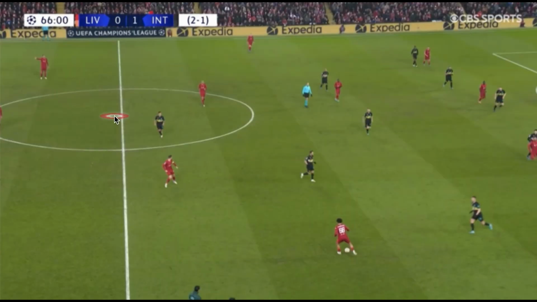Now, after Inter went down to 10 men after a red card occurred, Liverpool were able to get control over possession a little bit more, and Inter had to then focus on remaining defensively solid while trying to sneak one off a counterattack or a set piece. Jordan Henderson would then enter the game at this point, giving them a more defensive player profile.